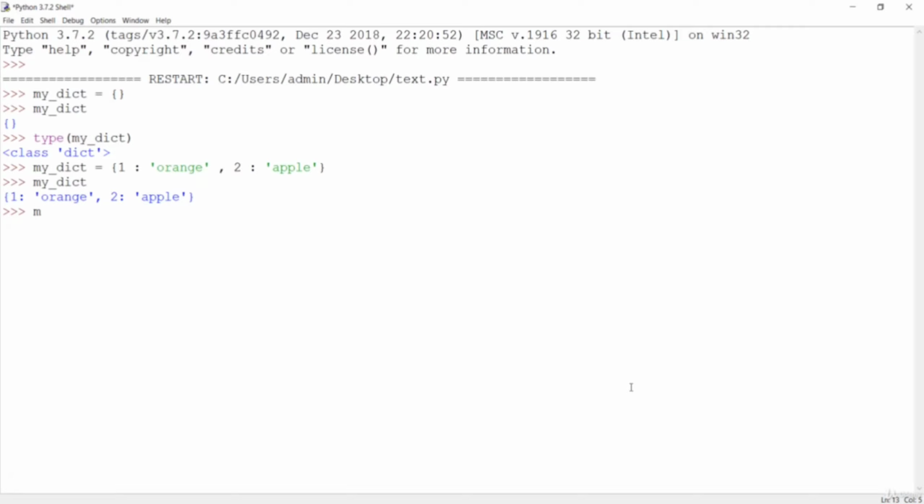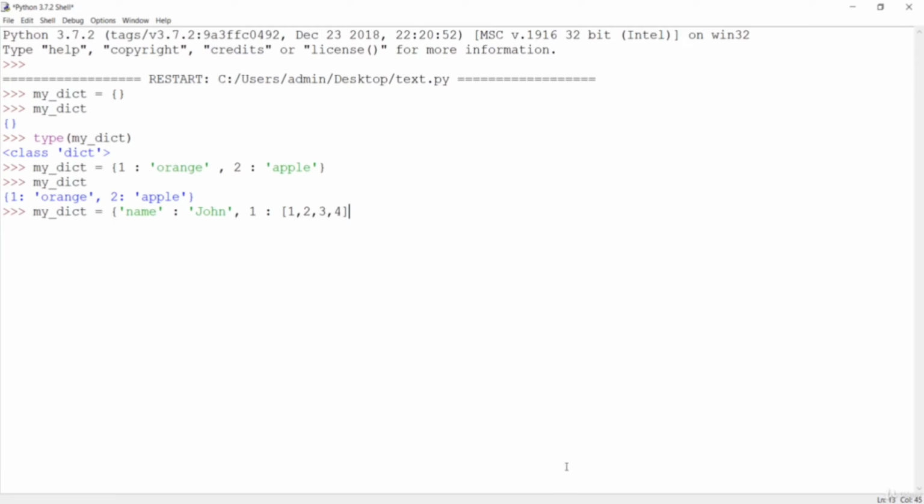You can also make a dictionary with multiple mixed keys. Here we have a key as a string, and let me say John, which is also a string. Key and value both as strings, but now I'll create a mixed key value pair, which means I'll insert some lists over here.